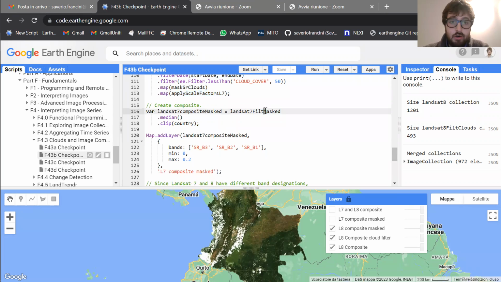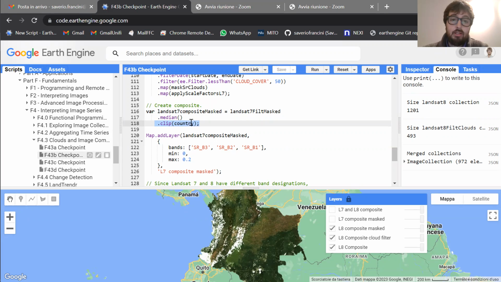And then we are creating a composite just as before. We are calculating the median, and then we are clipping the image over the study area. I forgot to mention this code so far. This is a code that is just needed to clip the image over the study area, so Colombia country. An important thing is that you can clip images, but you cannot clip image collections.